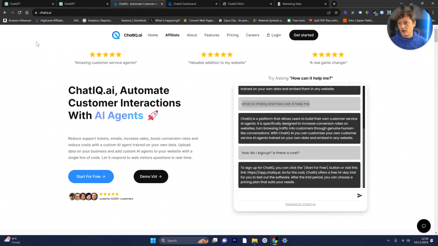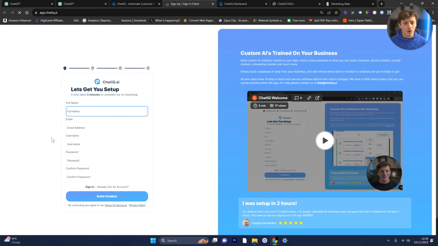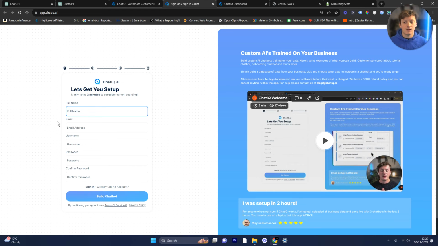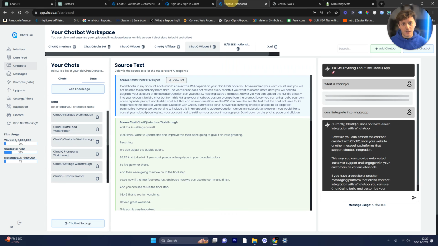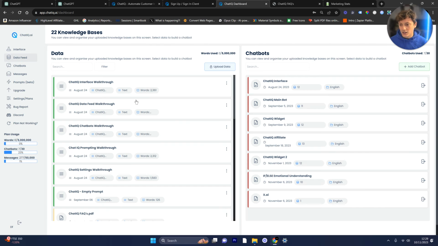So how do you actually get set up? Well, if you come to ChatIQ.ai and click on Get Started for free, it'll take you through our onboarding process, so you can actually build your first chatbot before you get to the subscription trial. So you can upload your own data, add that data and build your own custom chatbot. If you want to actually test your chatbot, you can go ahead and set up your free trial, which is $20 a month for 2 weeks. Then it'll take you to your dashboard.